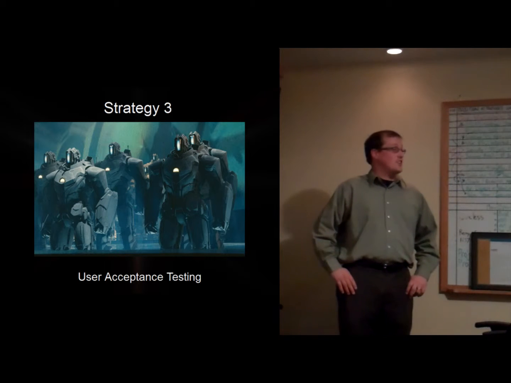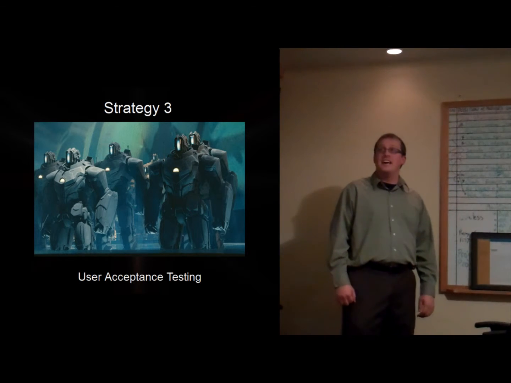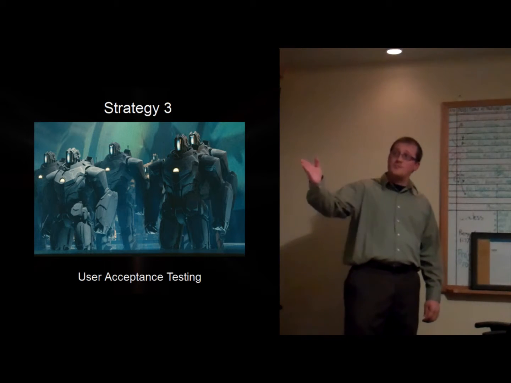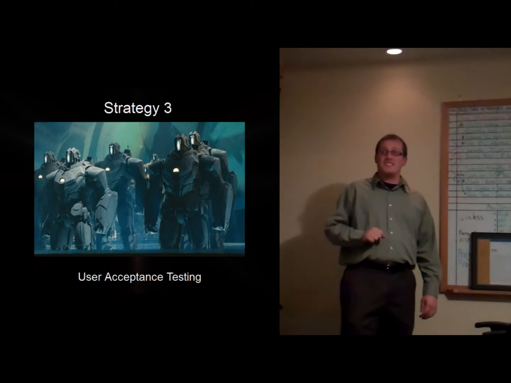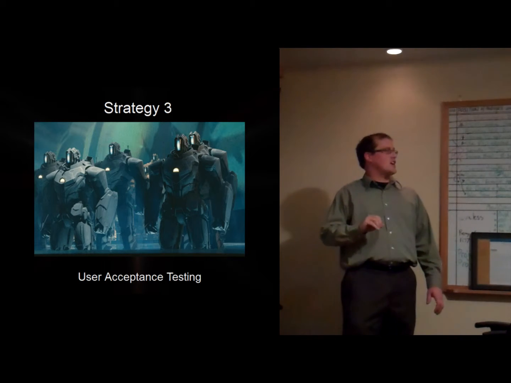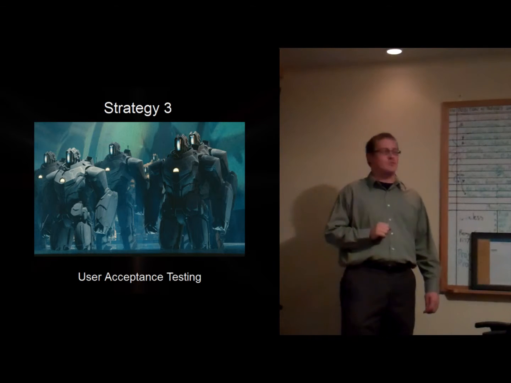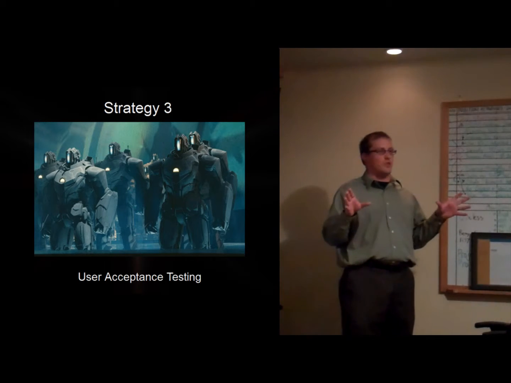The last strategy I'm going to mention in my initial set of strategies is user acceptance testing. I picked this particular picture from Iron Man 2 because whenever I think of user acceptance testing, I think of this scenario from a movie where the generals say, well, is the semi-autonomous droid army done? You say, yes, absolutely. Why don't you go ahead and test it out? At that moment, you know that the movie is about to blow most of its pyrotechnics budget because something's going to go horribly wrong with the semi-autonomous droid army. They just never work right in movies.